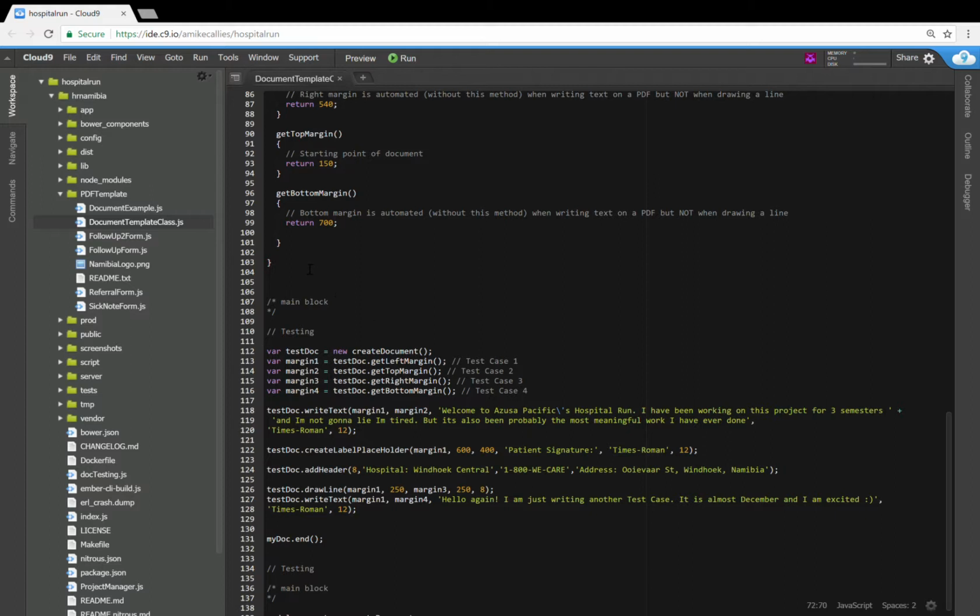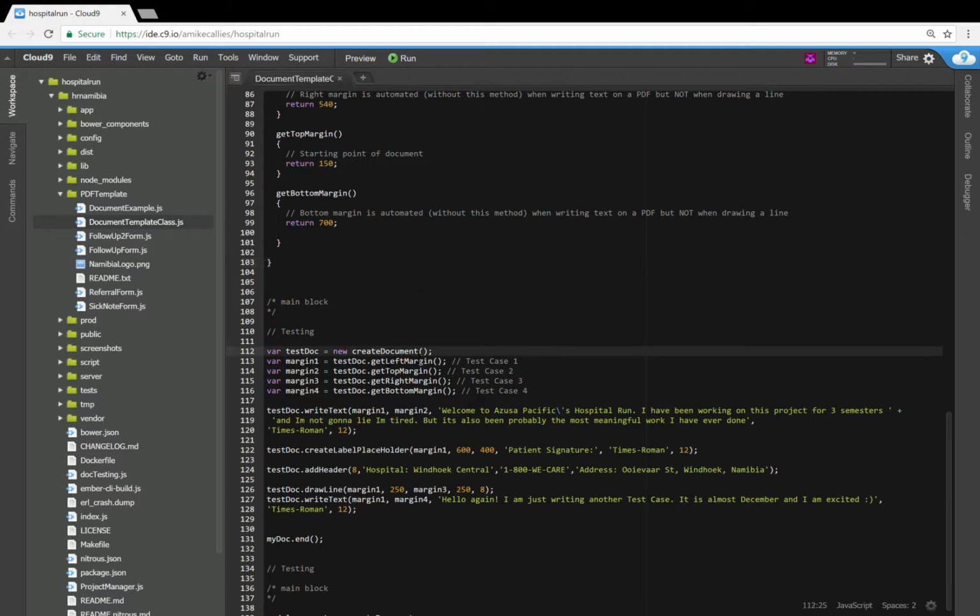And then outside of the class, there isn't a designated place to know when you're within your main block, but the way that this class works is that you create an instance of that class that we just went through.